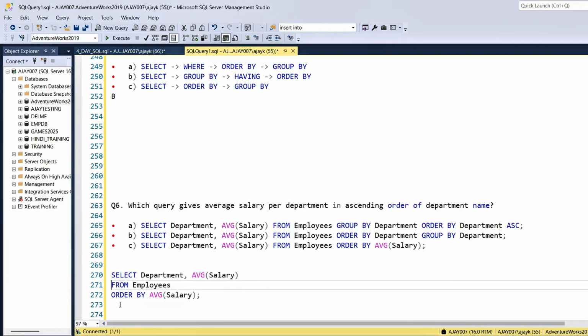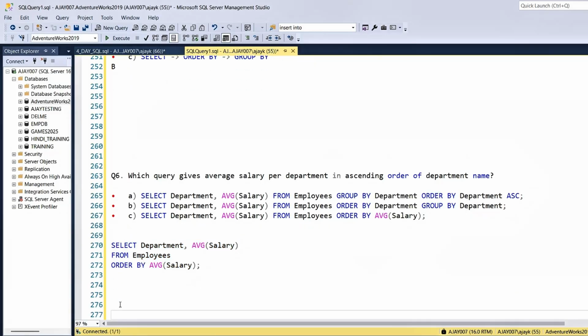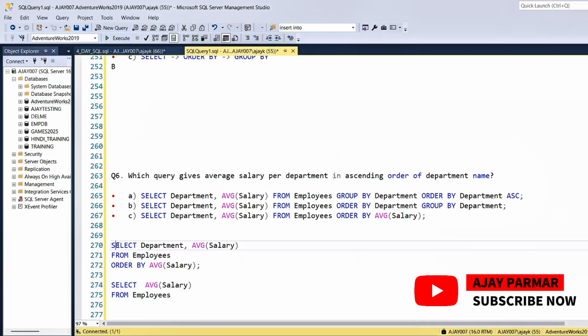Now this is different from this. Don't get confused. Again I'm repeating, you have seen aggregation without the group by, something like this. This is different, guys. This will give you the average salary of all those 10,000 rows. You will just get one number. We don't know then which department, right? So we want the average salary per department, so I have to calculate the average per group. So it means that this query is incorrect. So our answer is A.